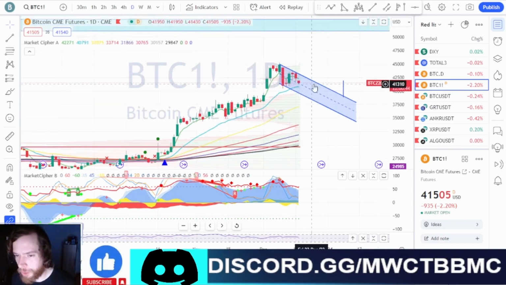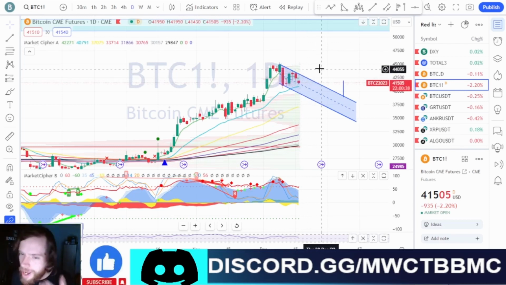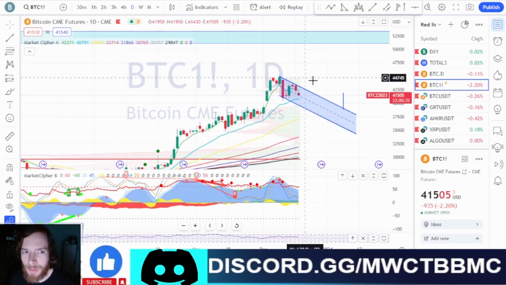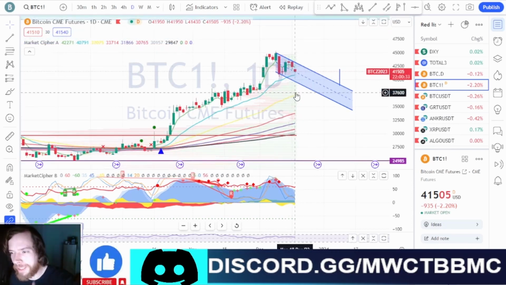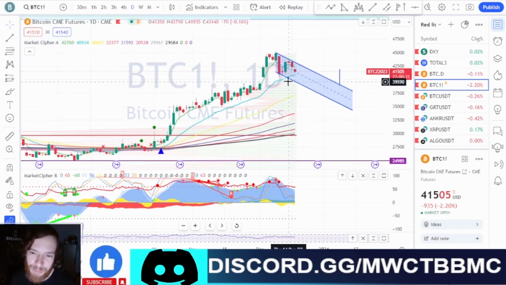We could fill this first gap under us, possibly see lower price action, leave this gap to fill later, but if we start seeing some bullish momentum, it's likely we will come up, fill that gap, and possibly look for a push up or down from there. If we got a push up from there, we still have that 50K area that could be in play if we can get over that 44K.